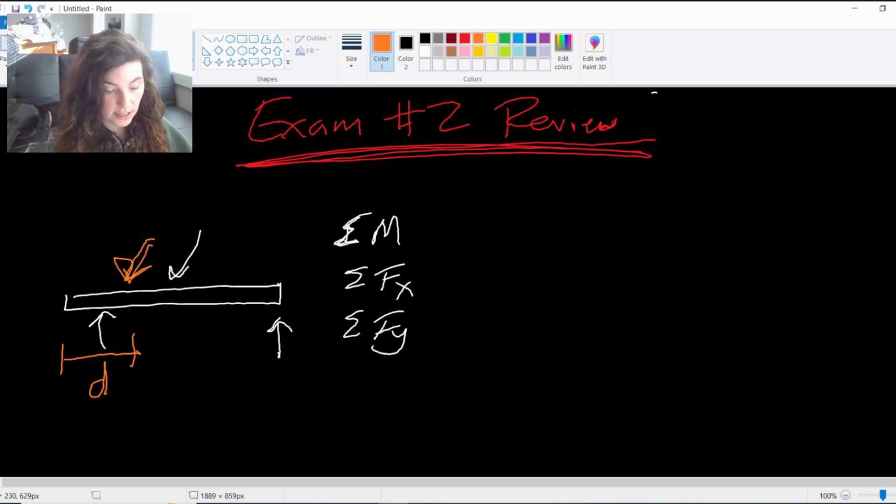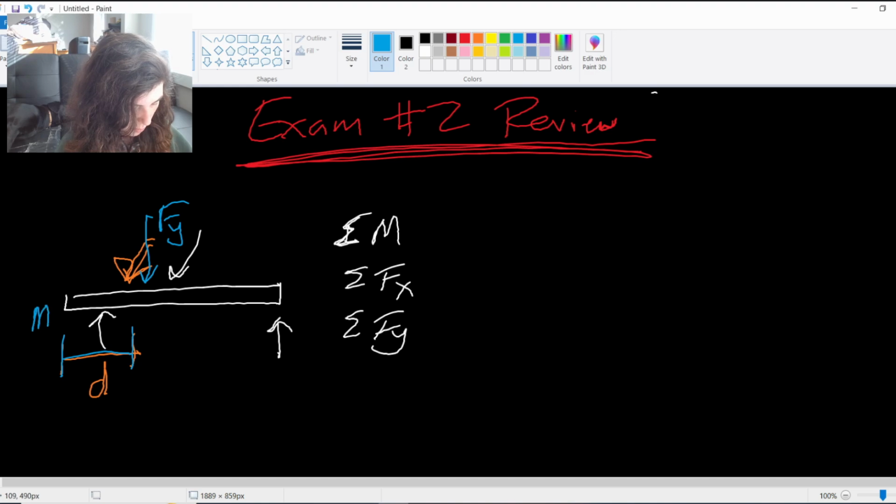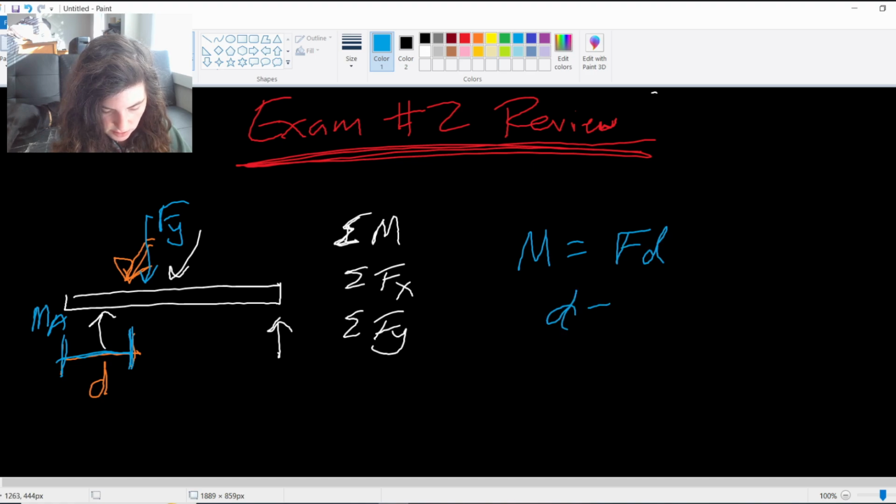And that again is by taking a moment. You'll use the y portion of this force here, the y portion of the force times the distance. If you had found a moment about this point, you can use the moment about that point, the y component of the force, and then the distance d is what you're given when you do M equals F d, so d equals M over F. Understanding equivalent forces and how we find those.